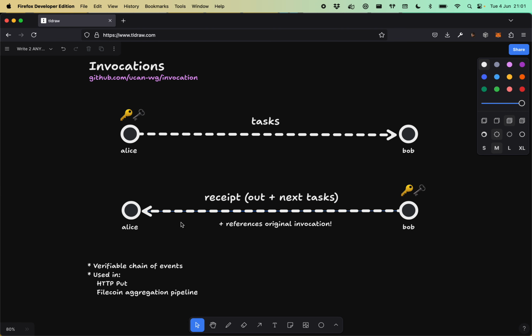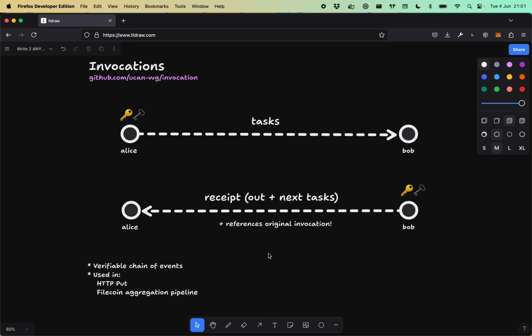So that's used in that HTTP put, but we also use it in our Filecoin aggregation pipeline. When you upload things, you can also ask for it to be stored on Filecoin for big, deep, long storage. And for that, we have to do this whole aggregation process where we take all of the data and aggregate many different smaller pieces of data into one bigger chunk. We've got a whole system for how far that gets through.